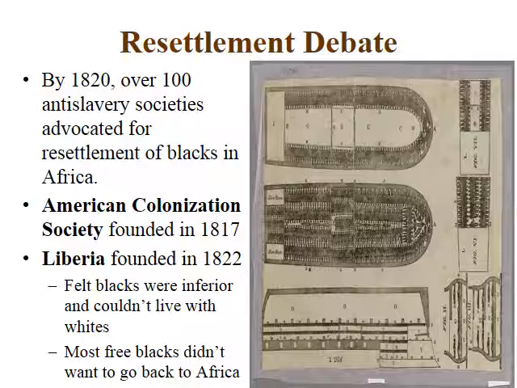Okay, so now we're going to start talking about abolitionists. There's kind of two categories of abolitionists. The first category you see a lot early on in the time period, and we're going to call these abolitionist lights, right? Not the diehards. They were for the most part in favor of something called resettlement. By 1820, there are over 100 anti-slavery societies, and what they're into is the resettlement of blacks back to Africa. In fact, Abraham Lincoln was one of these back-to-Africa type guys.